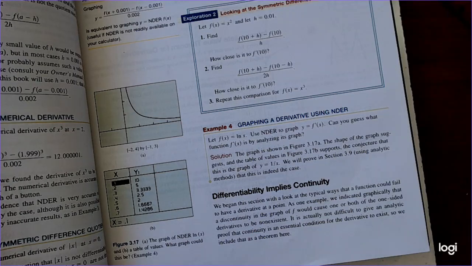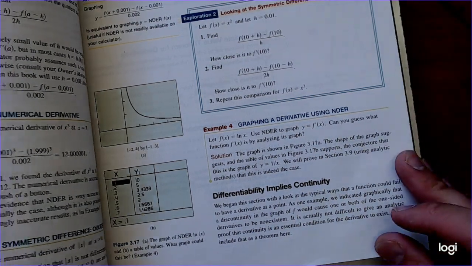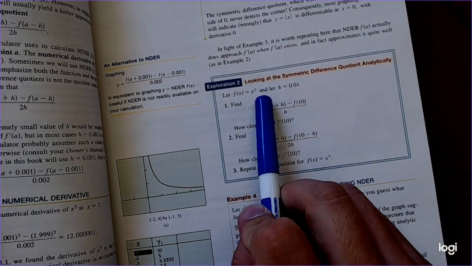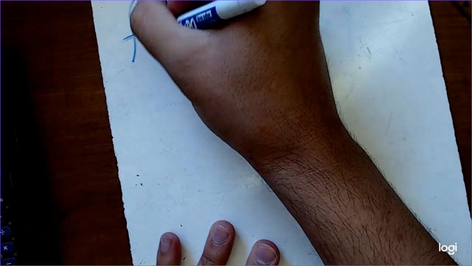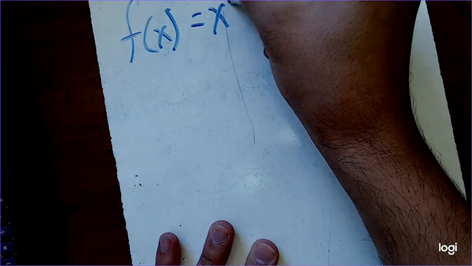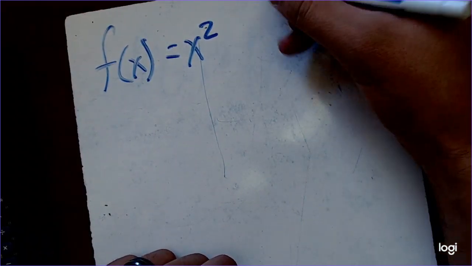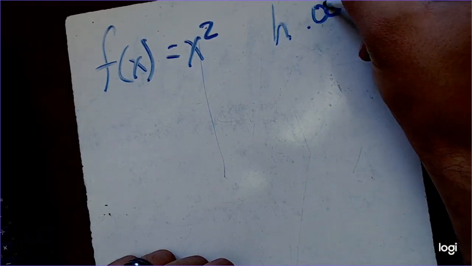We'll calculate this once, and then we'll show what it looks like on the calculator. So yeah, we'll go ahead and use this example. So we've got the graph of x squared, and then for the value of h, we have to use some infinitesimally small numbers, right? So if we did f of x is equal to x squared, we know this one will be differentiable. And then for our infinitesimally small numbers, the book says 0.001. I'm going to use 0.001.